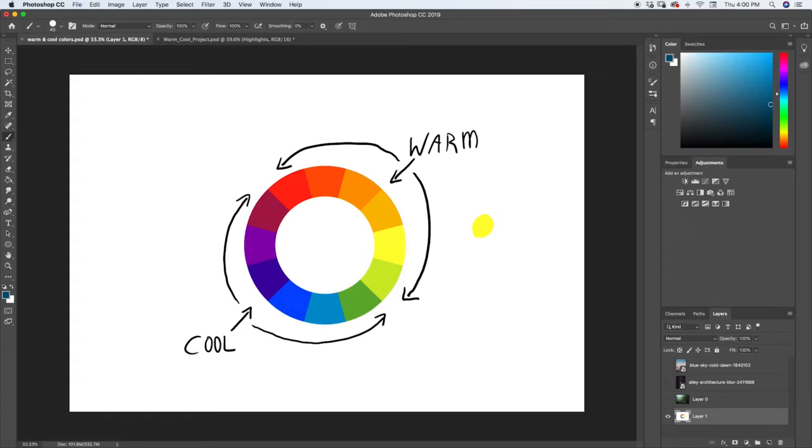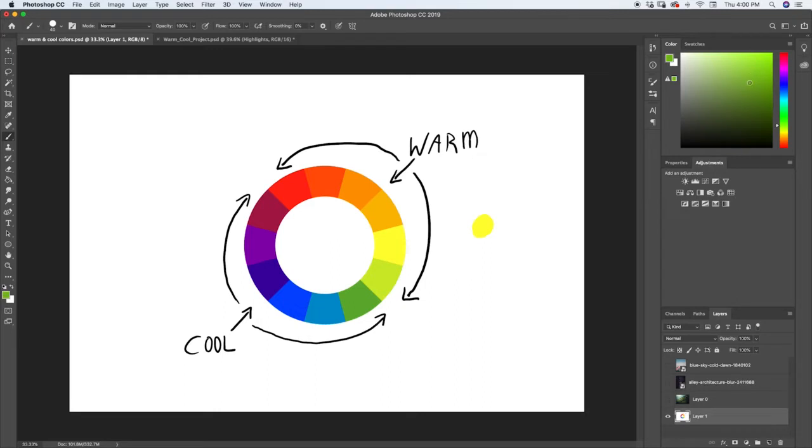So for example, sometimes to get a cooler shadow, you don't have to go that much cooler. You don't have to go all the way to the cool side. You can get a cooler version of your color, but still stay within the warm colors. So what do I mean by this? Well, let's reselect our yellow. And basically over here on our hue slider, we can slide our color like this, and we're in the yellows. All we have to do is slide it a little bit more towards the warm colors. So I could slide that more into the lime green colors like that. And even though it's still within the warm colors, it's kind of this lime green right here. It's a cooler version of this yellow, and that's why it works.